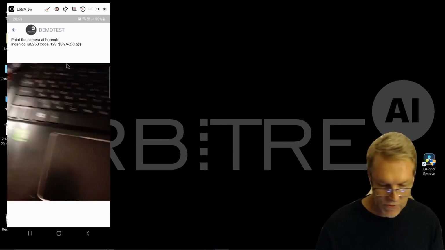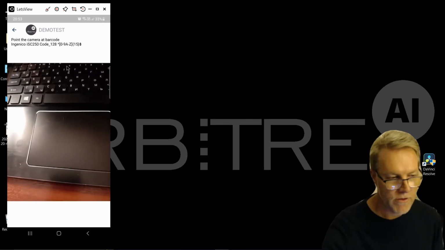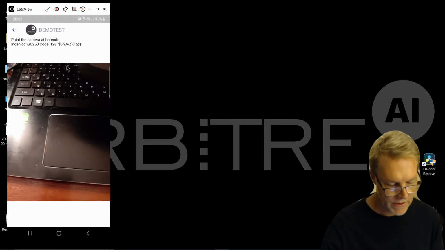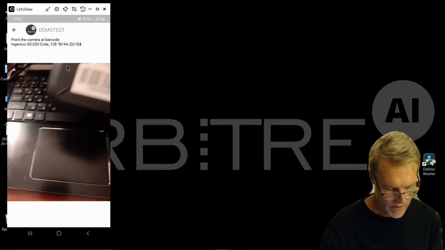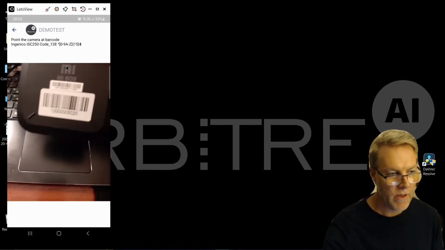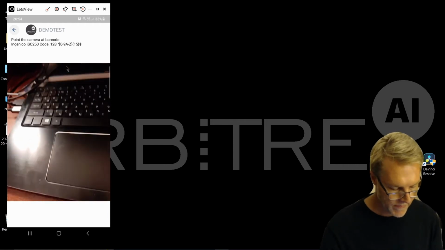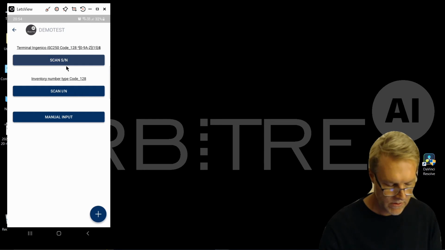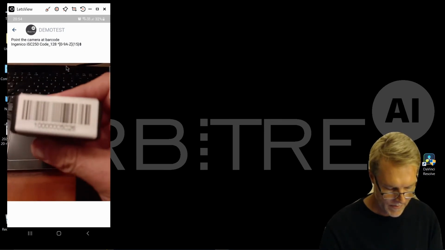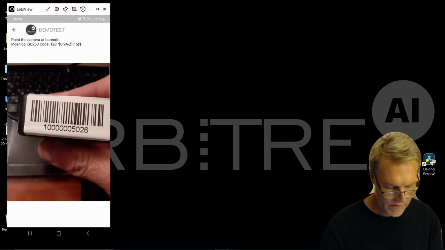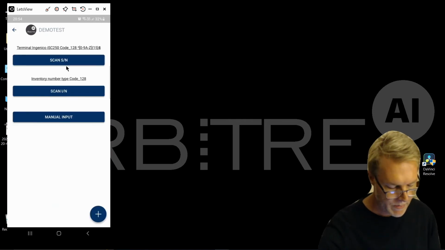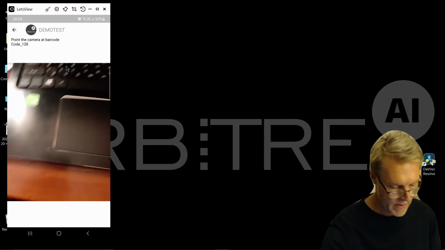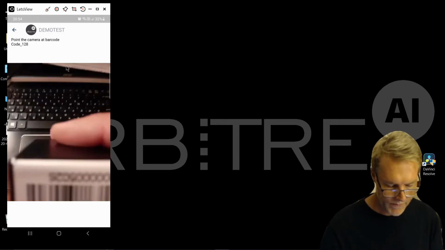So if I try to scan in, let's say for example, just a barcode that I have lying around the house, which is an Android TV, it's going to tell me certain information like it's not available or it's not registered. This is the power supply unit for the same box. So on serial number, it's not picking up a serial number. The bottom one here is a barcode. This it should pick up. Let's try the barcode method.